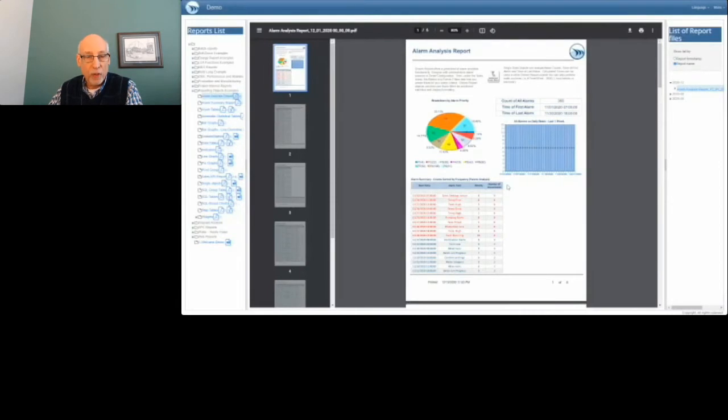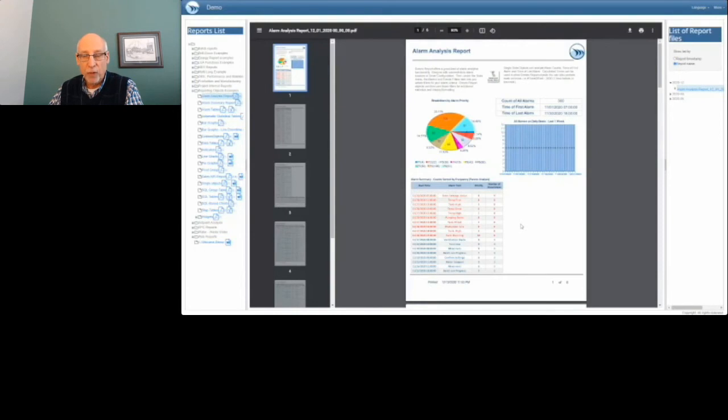Earlier we talked about how we can log alarms to our database. We can use some tools that we have with Dream Report to extract the information from that alarm database and give you some nice reports showing the breakdown by priority and criticality of those alarms. We can also do a Pareto analysis to determine what the bad actors are out there, what alarms are causing nuisance issues for your operators. And one of the worst things you can have is a nuisance alarm going off and your operator becoming numb to it. So it's a great tool to extract that information and get visibility into those alarms and what assets are causing the problems out there.